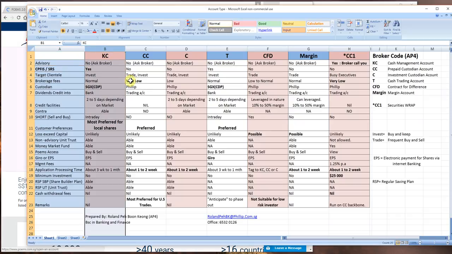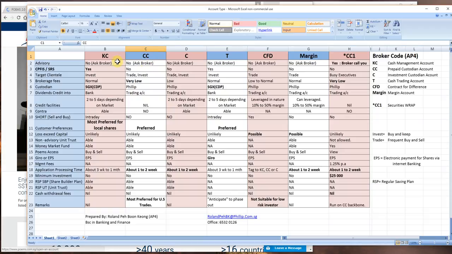So this KC is linked to CDP and linked to the stock market. So that is the difference. When you obtain some shares through IPO, through the balloting, your shares will be kept in CDP. So this cash prepaid custodian will not be able to sell the shares you obtain through the CDP. So do take note. If you have a KC account, retain it. Just open another cash trading account. It's fine. All right, so here's the difference.